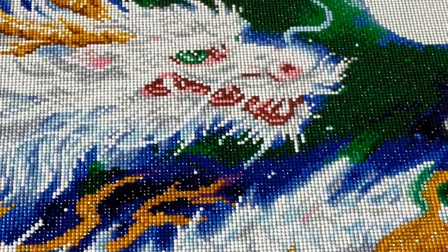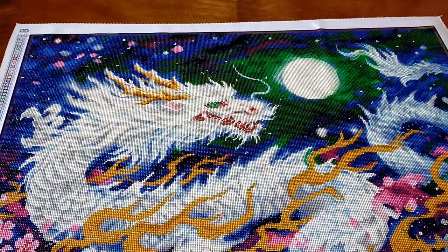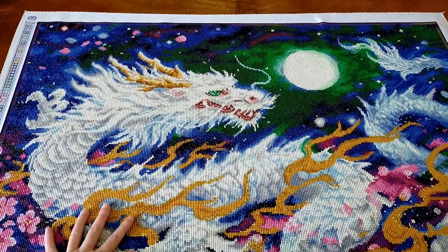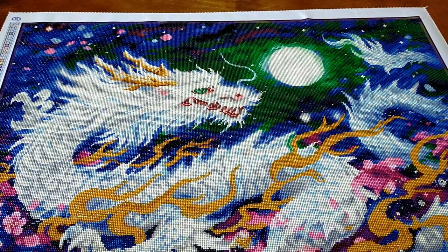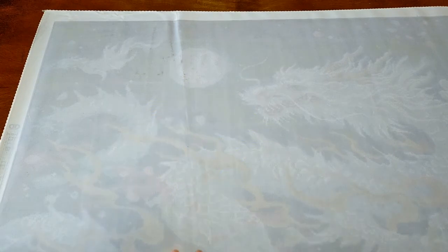I'll bring it back and we'll have a look at those drills - zooming back out. Oh, it's just so pretty, I love it. I'm going to flip this over without wiping out the camera because it's actually a very heavy canvas. I worked on this mostly on the kitchen table and I worked flat - I didn't bother using my easel because it was just too cumbersome to put on there. But it worked really well flat, so that was really good.